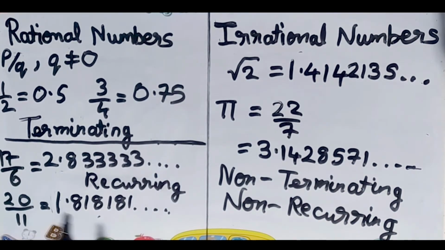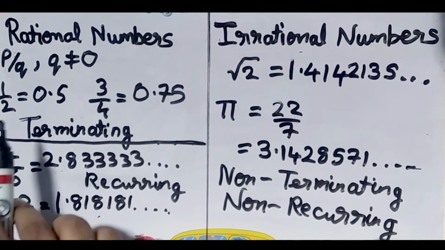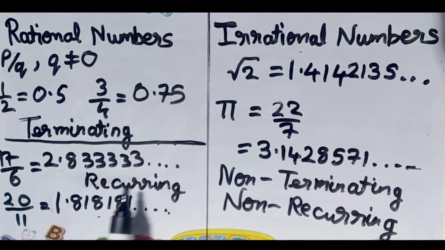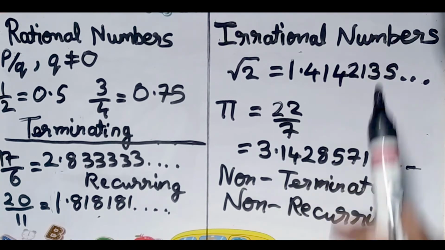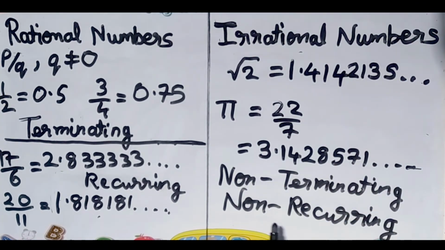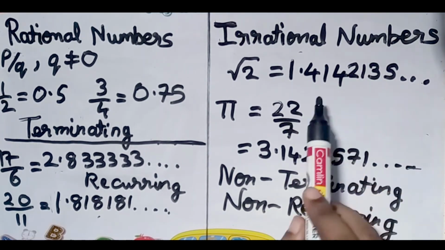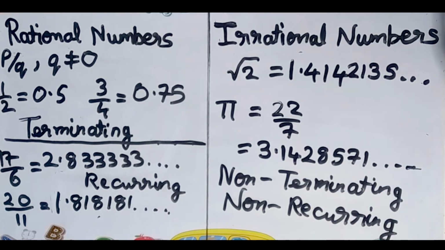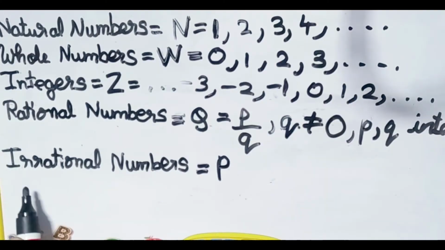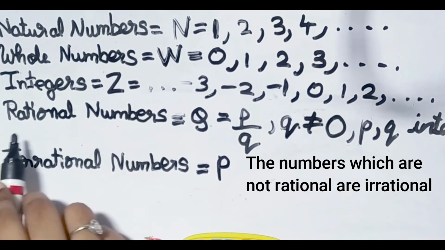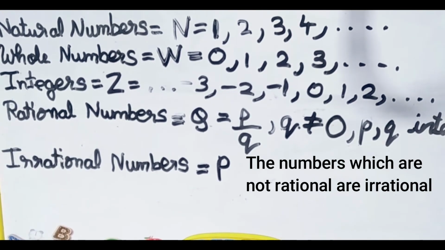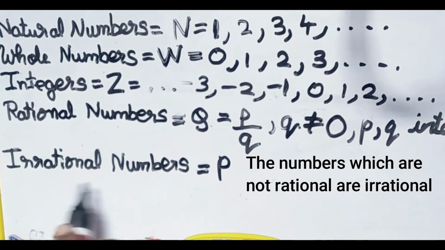Rational numbers will be terminating or recurring. If it is not terminating, if it is going on extending, then it will be recurring. The same sequence of numbers will be repeated. And irrational numbers will be non-terminating and non-recurring. They will not stop, and there will be no recurring numbers. The sequence of numbers will be different. It will go on continuing. Irrational numbers are exactly opposite of rational numbers. So rational numbers will not come in irrational numbers.